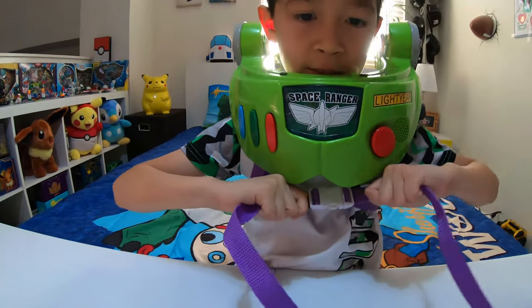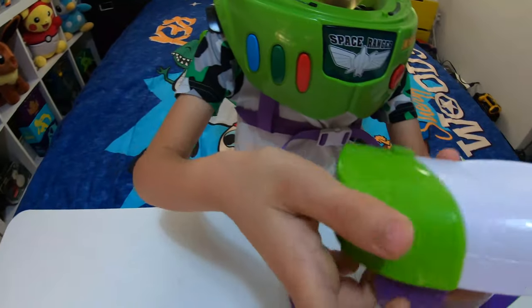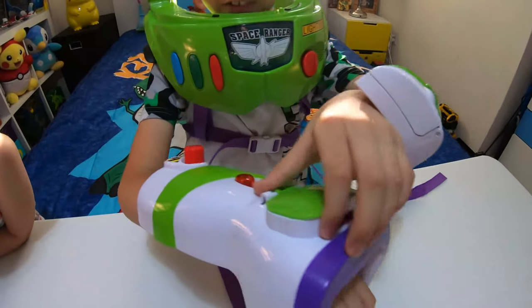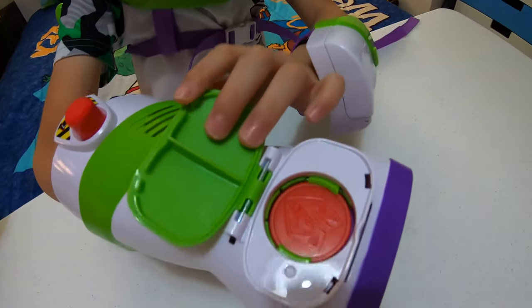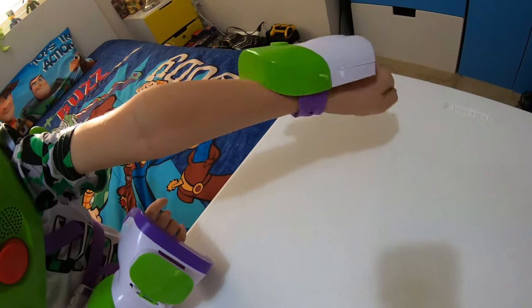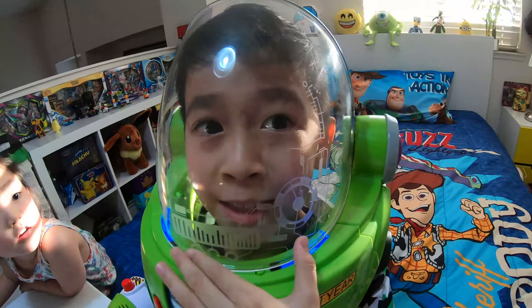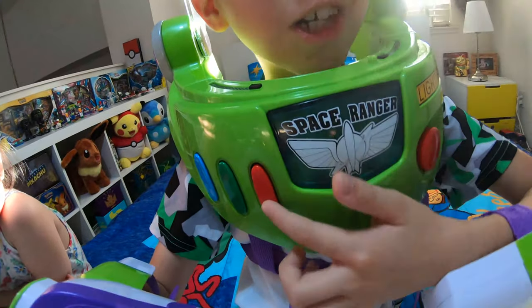Alright, I'll tighten it. Okay, so now let's wear the rapid disc blaster and the wrist communicator — wait, this is supposed to be on this side, and this is supposed to be on this side. Here is what the rapid disc blaster looks like from this side, the top, and inside the cartridge. For the wrist communicator, inside looks like this, outside looks like this — the top, side, front, other side, and the back. Now let's try the space ranger armor — this is so cool!